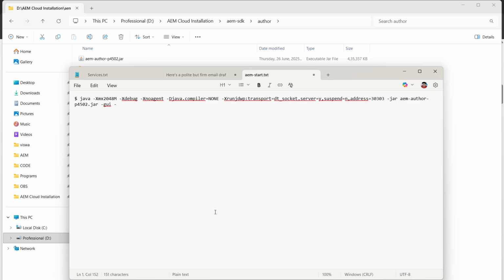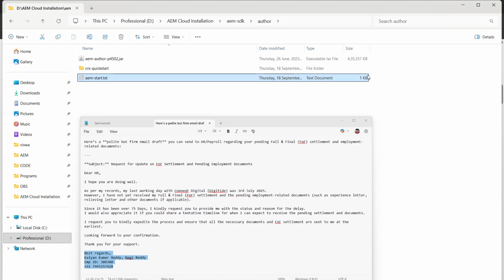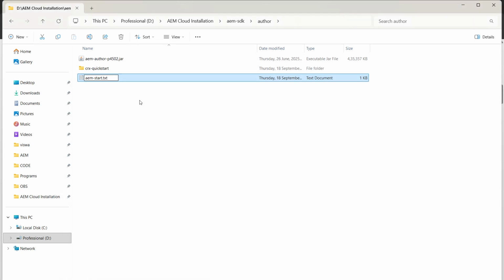See, the GUI is already there, with -Dlog for logs. Now Java is trying to run AEM with the debug address on port number 30303, and the same -jar aem-author. After saving this file, close it, change the extension to BAT, and then double click on the BAT file.